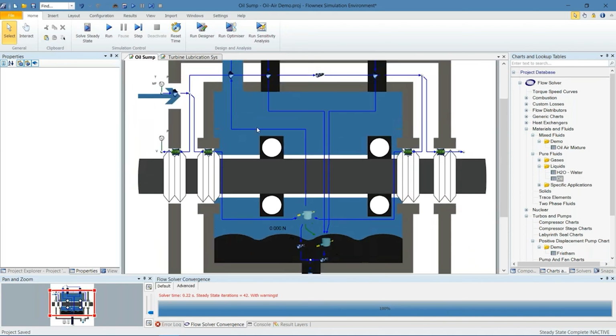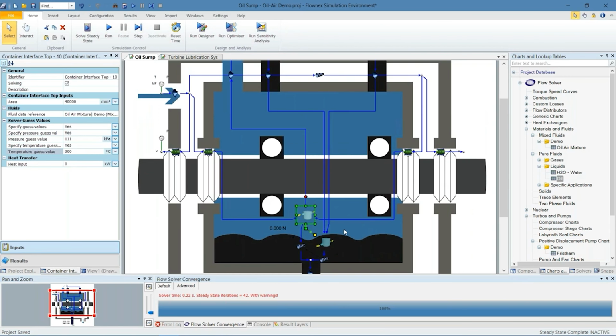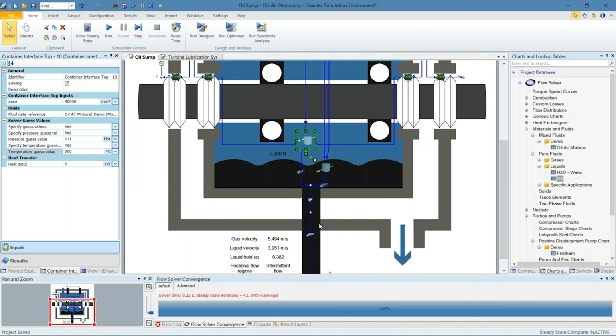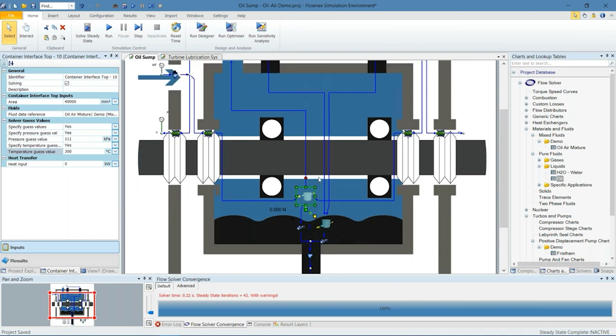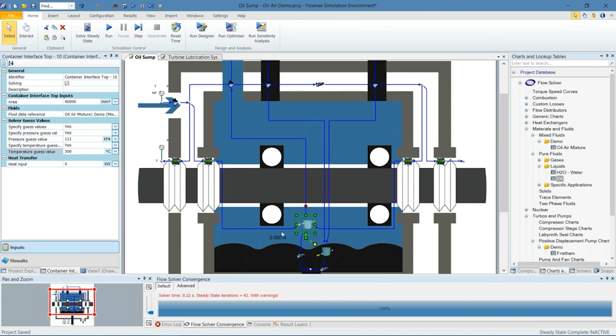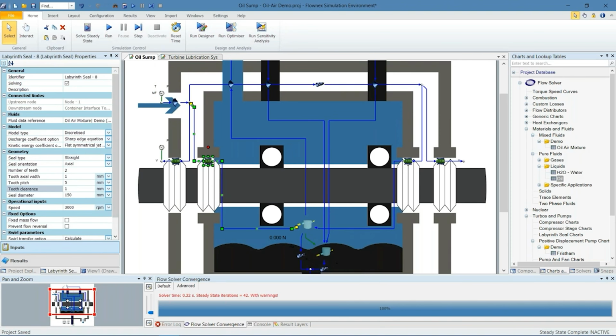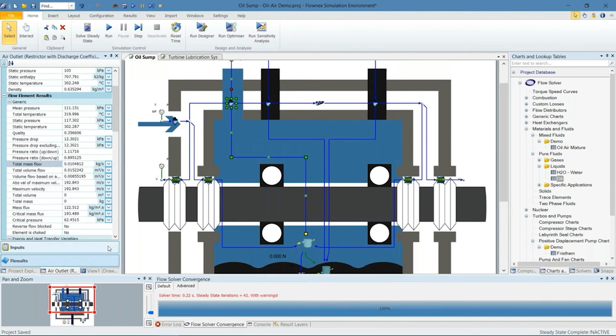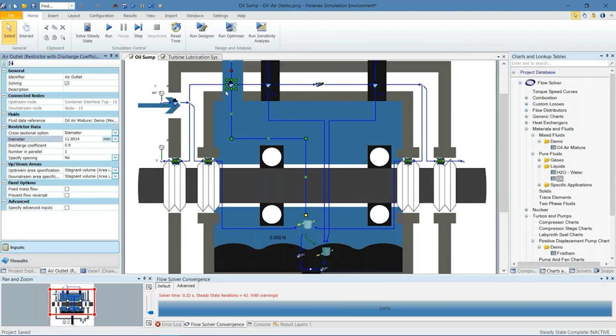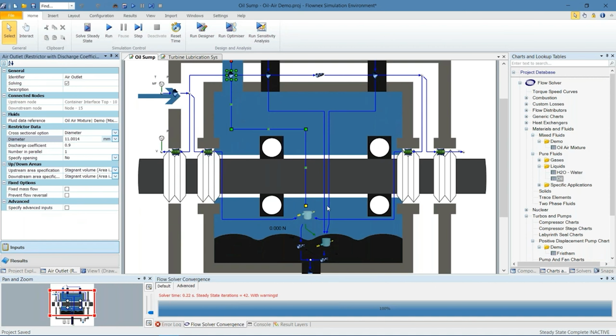Okay, if we carry on, the ways that we can actually achieve this force balance or pressure balance is to ensure that the oil flow out is such that the oil pressure matches the air pressure, or what I think is a better solution is to change the air side to ensure that the air phase is at the same pressure as the oil phase. To do that, we could either change the clearances on our labyrinth seals at the inlet. Making those clearances bigger or smaller will change the pressure inside of the cavity. Or what I think is a better option is to change the size of the hole at the air vent. By changing that size, we can also change the pressure inside of this cavity.